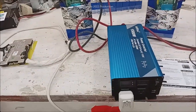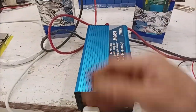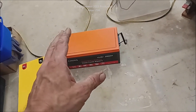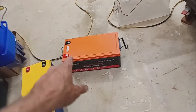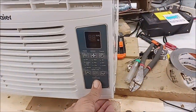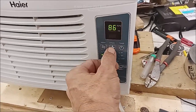We're going to fire up this little Alpha inverter. In a video coming up you'll see how this battery failed compared to how the Power Queen battery whooped the crap out of a 200 amp CHINS battery. Pay attention to what I tell you in that video. There it goes - AC current. We'll fire this up and get the fan on high. Right now it's pulling about 75 watts.